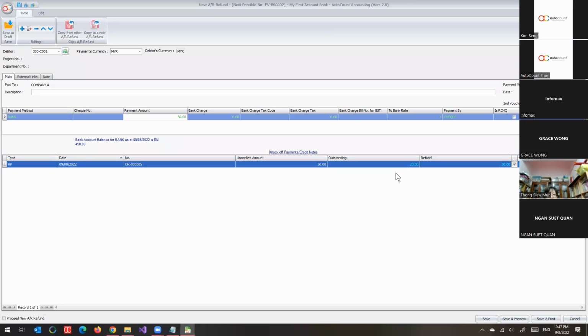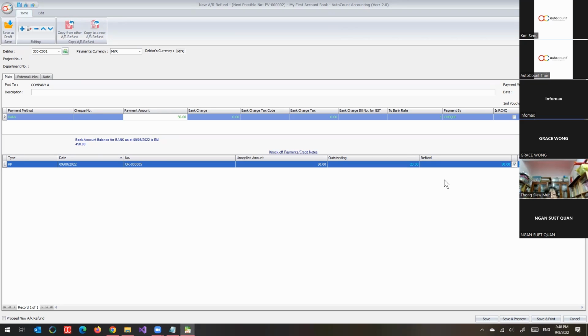So there's no invoice, then the payment has an unapplied amount. With the unapplied amount, you can use this refund to return. Okay, you get what I mean? This is when the customer created the AR payment without an invoice to knock off, and this AR payment will have an unapplied amount, and later on this unapplied amount you want to return to the customer, then we create this AR refund.